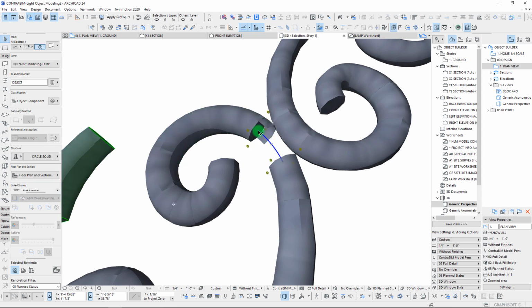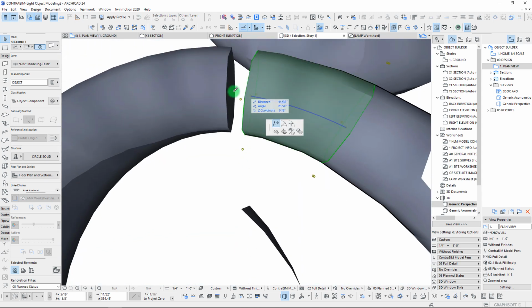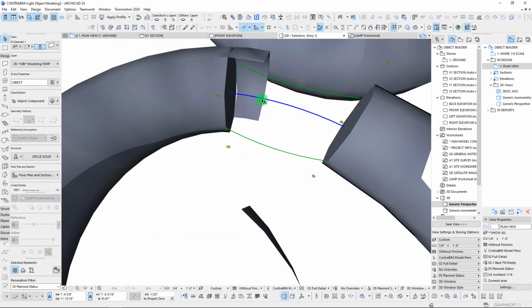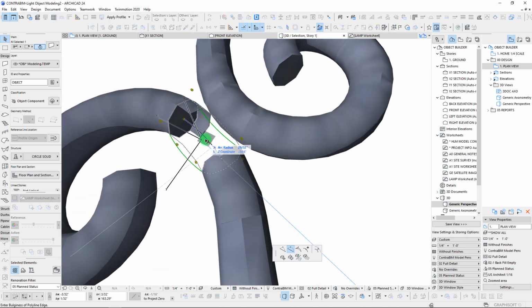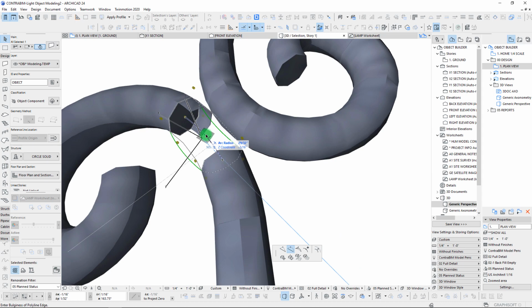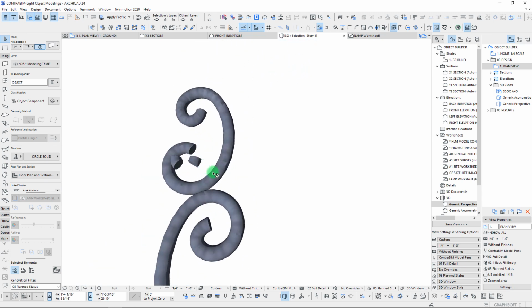Or maybe we just want to adjust one of them first. And then let's try to get it back, and change our angle just a little bit. So we always want to make this good before we convert it to a morph, obviously.